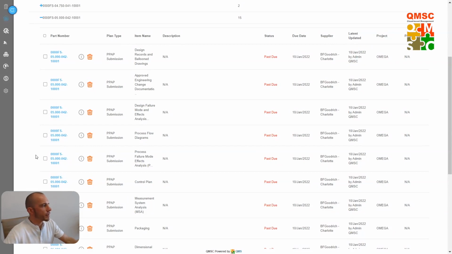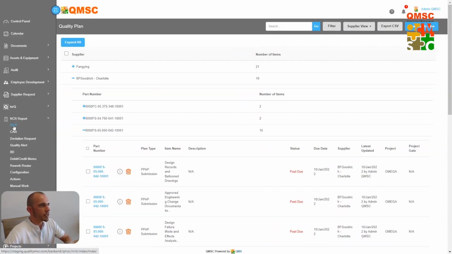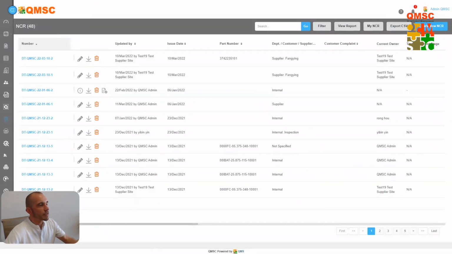Our clients experience a significant reduction in the time that it takes to close the quality plans because of the way that we're able to simplify and streamline the quality planning process. You'll be able to migrate from your existing paper-based or Excel spreadsheets and convert those into templates within QMSC. And as those get assigned to suppliers and they complete those tasks, you're going to gain real-time status for quality planning tasks across your supply base.